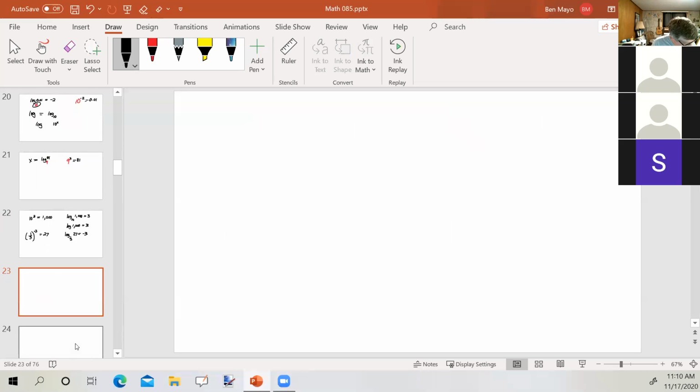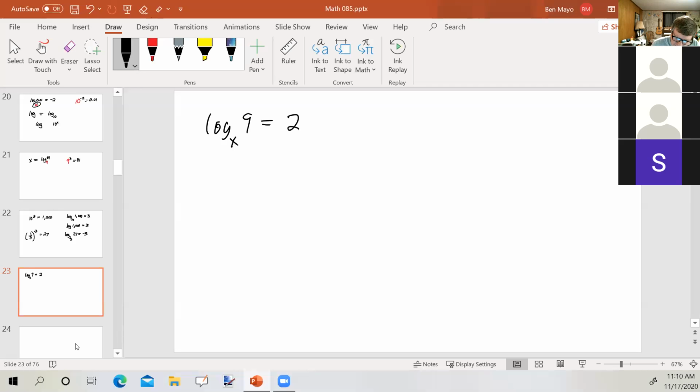Nope. Now, let's say we've got this equation, log base x of 9 equals 2. It says solve for x. It's not foolproof, but it's darn close that if you've got a logarithmic equation and you're trying to solve it, you put it in exponential form. And if it's an exponential equation that you're trying to solve, you put it in logarithmic form. Not always, but a good deal of the time, especially in this case.